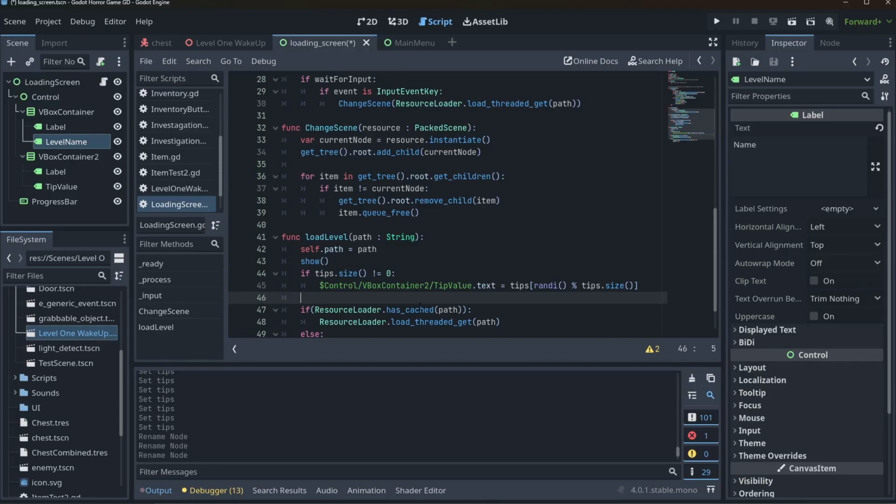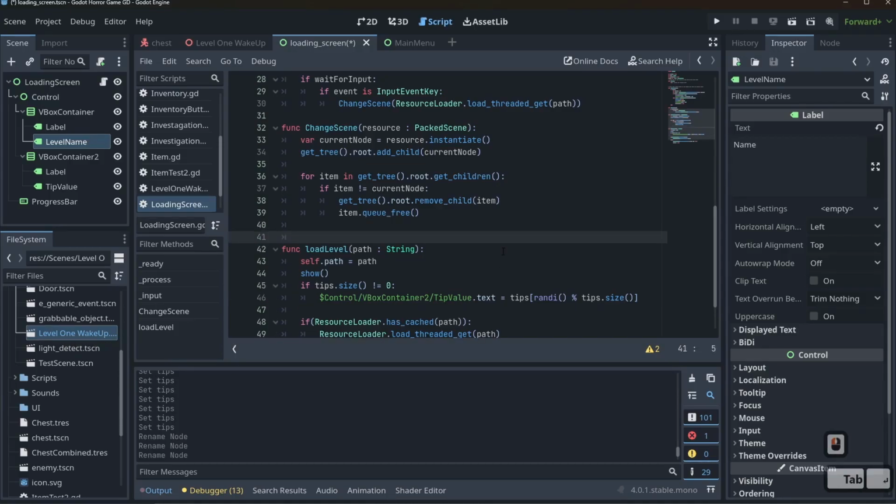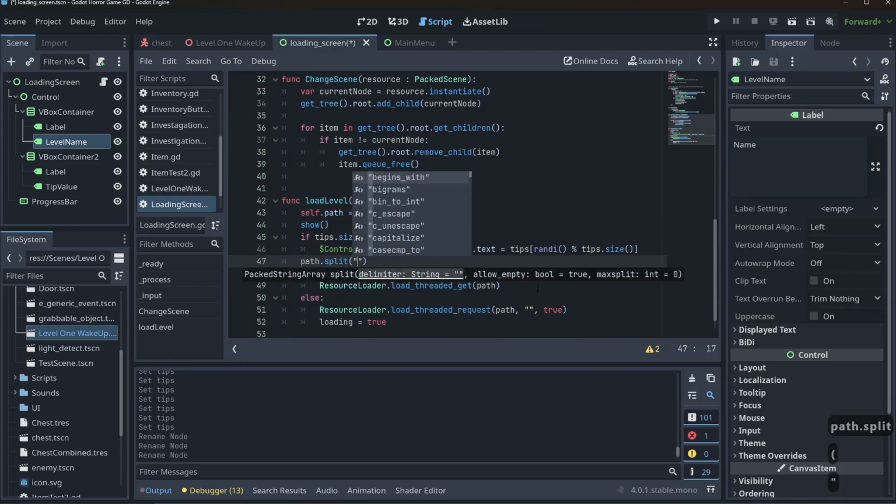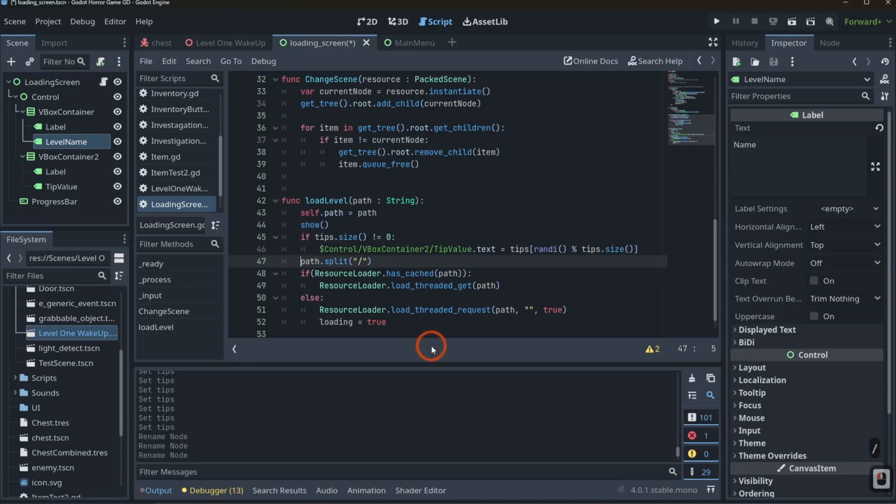So what I'll do is I'll just pull back our path and use our level name as my actual thing. And to do this, we'll split out our actual values, okay? So basically we'll say path.split, and we'll hit a quote, and we will split it by slash, and then that should return an array.